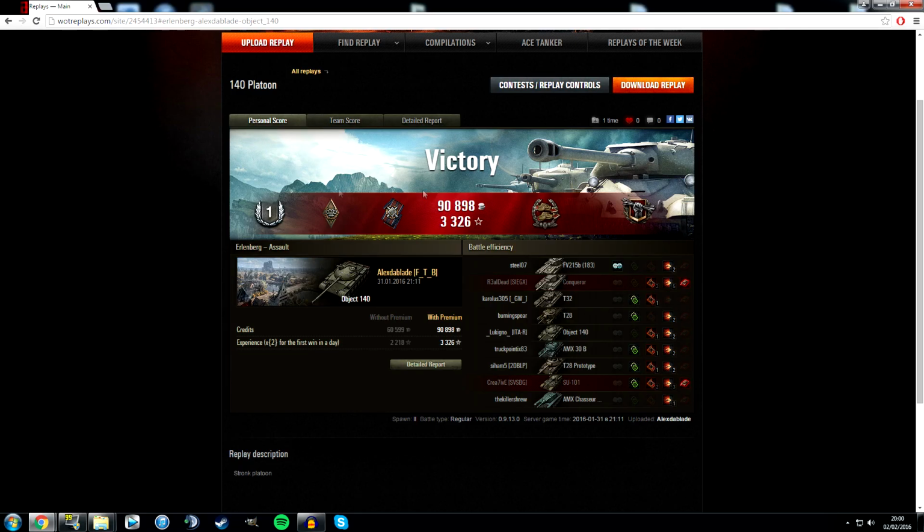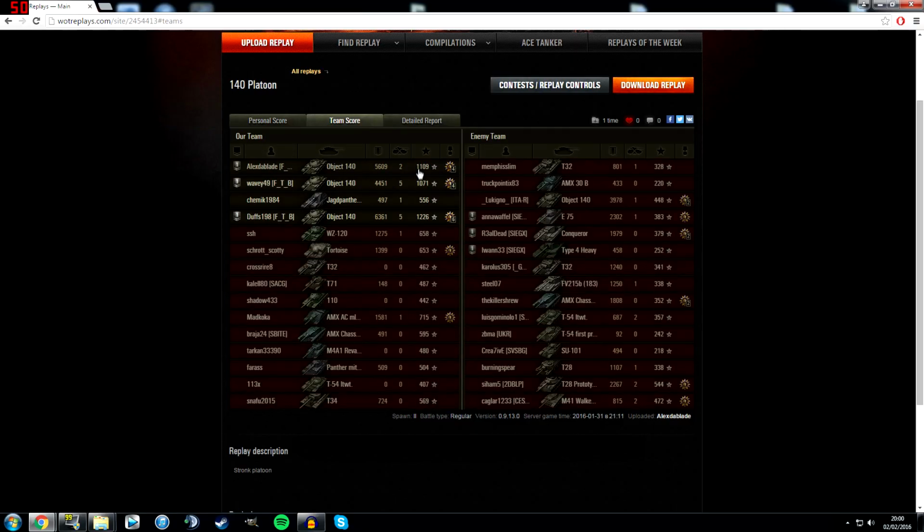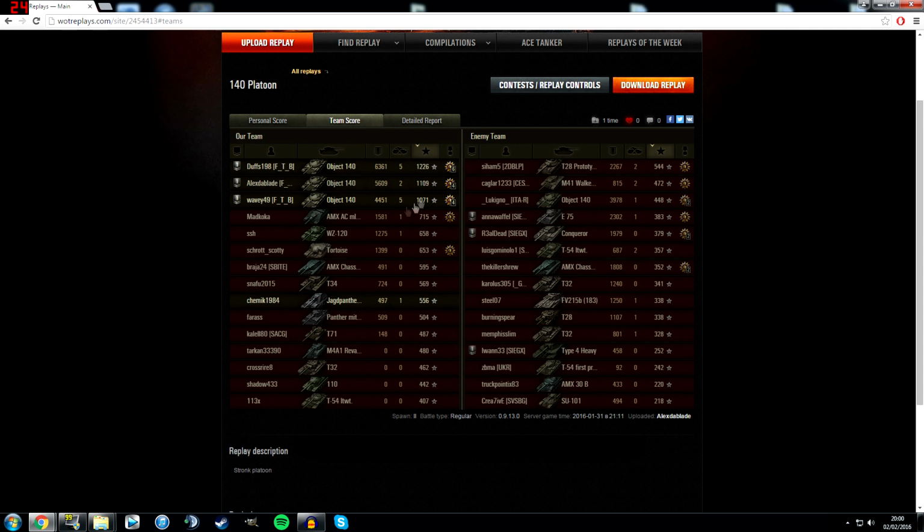Alright, so as you can see, it was a first class for me. I got Confederate medal and of course the crucial contribution. Did a bunch of assistance / spotting damage, so that's pretty cool as well. As you can see, is that right? Yep, there we go. Platoon was top 3, obviously. I did 5,609 damage, so I did do the blind shot on the Object 140, I think. Duffs had an amazing game here. 5 kills, 6,400 damage, pretty good. And Wavy had an alright game as well, with 4,500 damage and 5 kills.